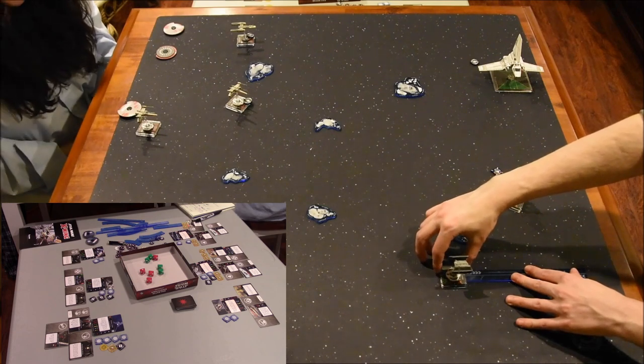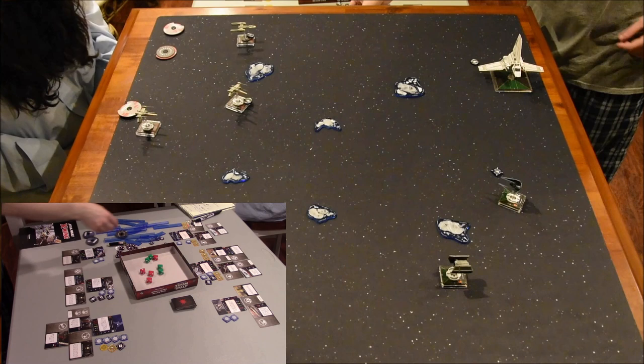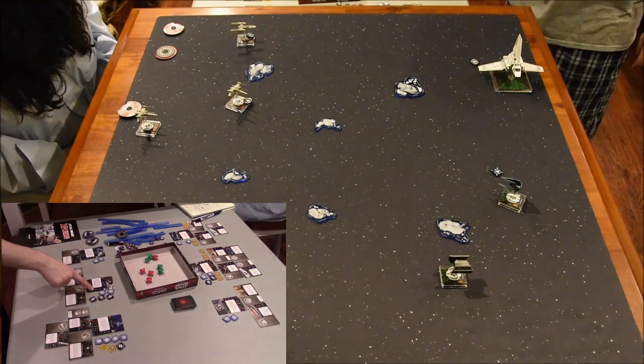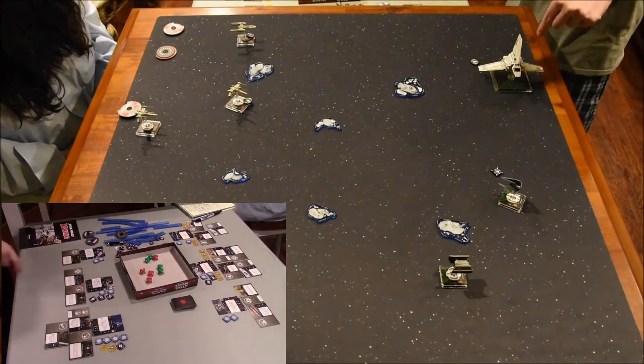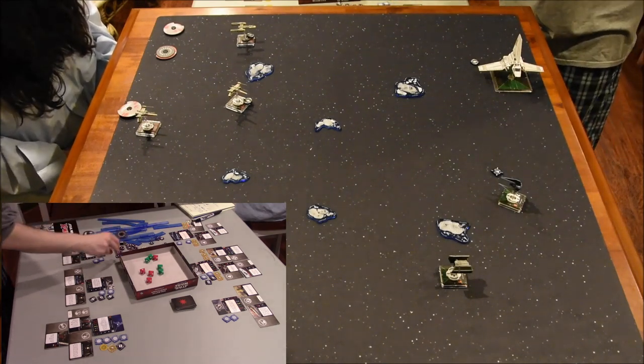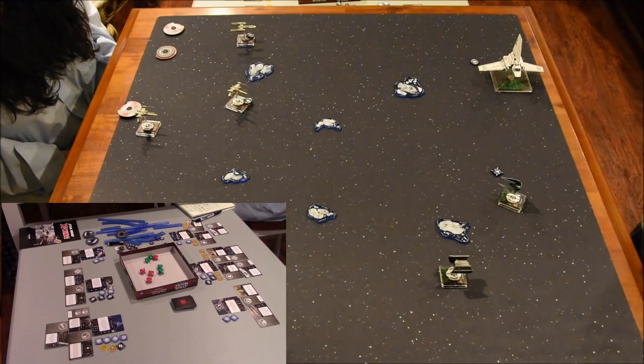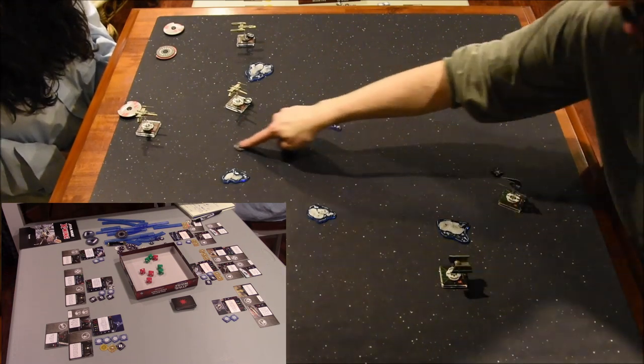Lastly, we have Darth Vader moving here. He's got a pilot skill of 6 with fire control system, and his abilities sort of tie together. Darth Vader has advanced targeting computer, which says, while you perform a primary attack against the defender that you have locked, roll one additional attack die and change a hit to a crit.